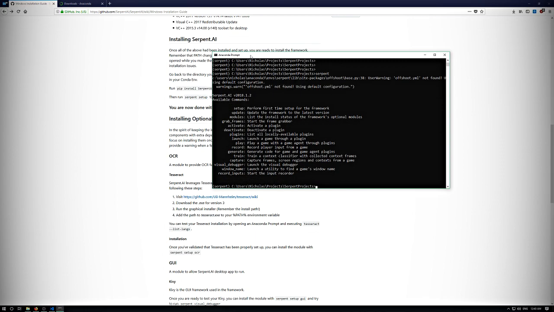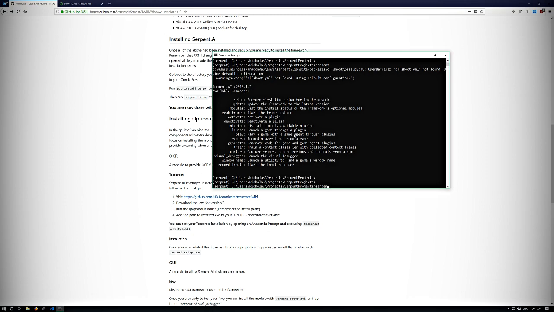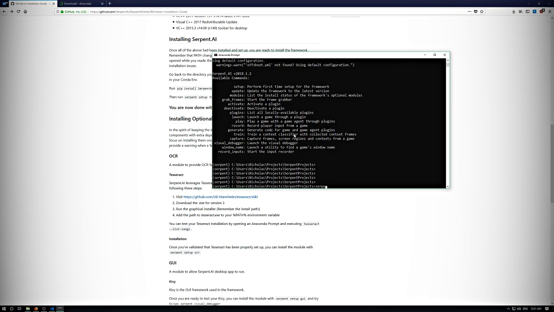see, now you get Serpent.AI with the version. Of course, the version that you see there will be different in the future. I'm actually working really hard on the next version, which is going to contain a lot of new stuff, right? So don't worry if you don't see that version. But it at least shows you that the Serpent command actually works. And then you need to run Serpent setup as per the wiki, right?